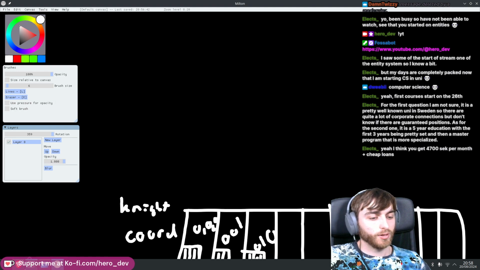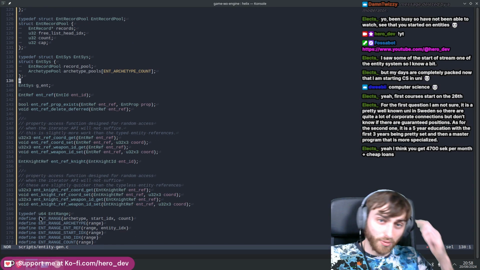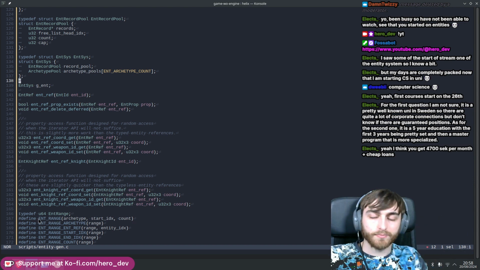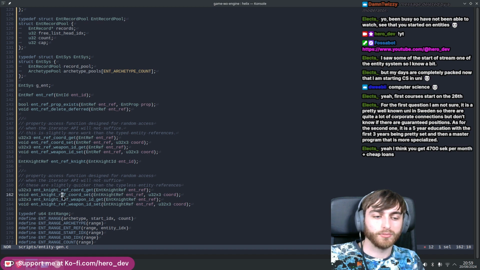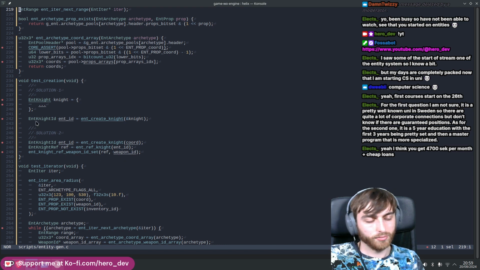So maybe the bulk zeroing isn't really going to be an added benefit. I don't think it's really going to be an added benefit. It doesn't seem like it would happen too often. Yeah, I guess this API would be the easiest. This API is the most fiddly.